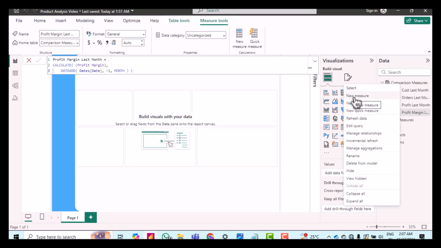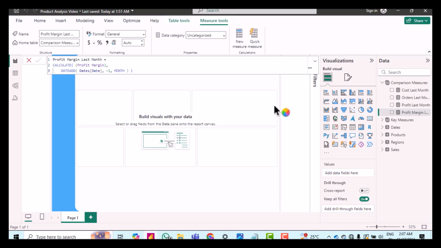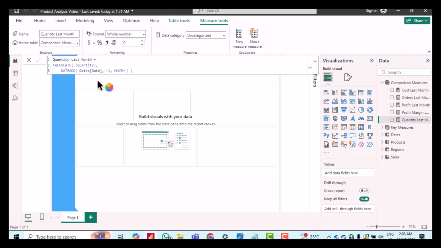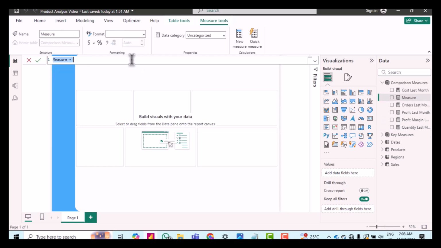Then we will also need a measure for Quantity Last Month. Hit Enter, and then another measure, which is Sales Last Month. Hit Enter.